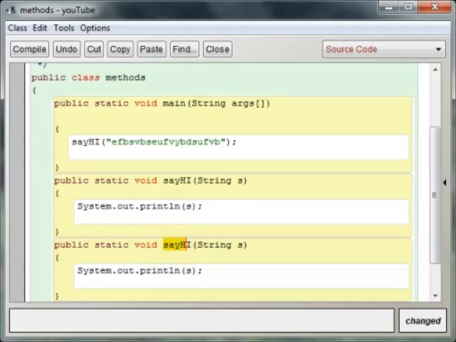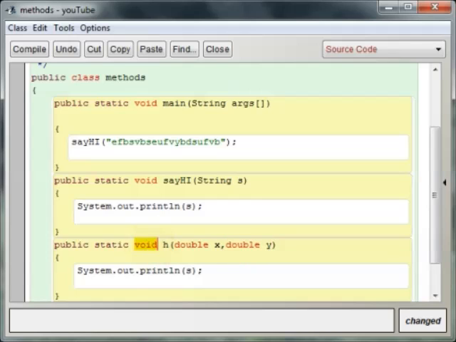And so we'll just call this H for hypotenuse, and we're going to have to give it 2 doubles, and we'll call this double x and double y.